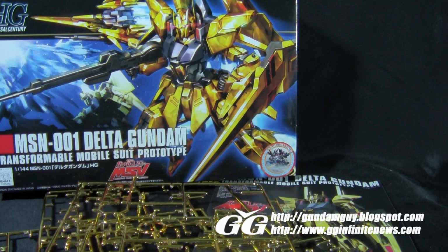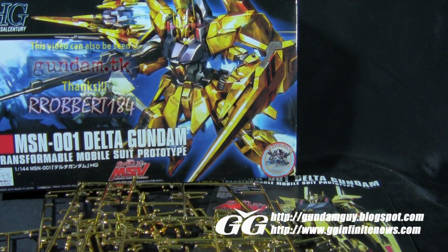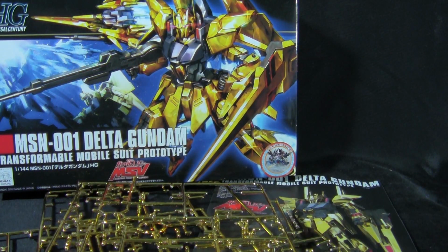It may be kind of long, so if you want to skip around to different parts of the video, please use this chapter selection I've got set up down in the info section. That way you can easily navigate to the different parts of the video. I'll start by taking a look at the parts and pieces of the mobile suit and going from there.